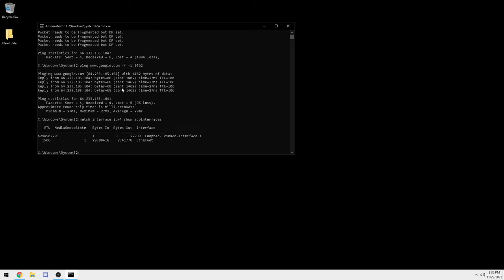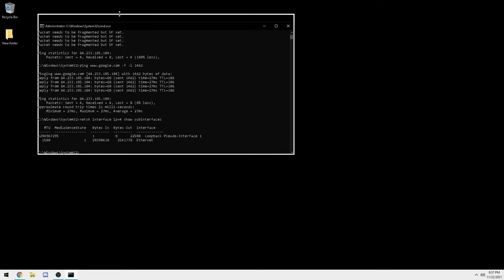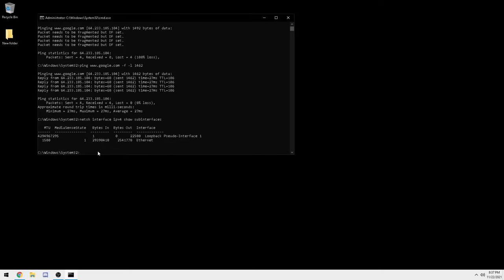If you're running Ethernet, you'll be on the Ethernet interface. If you're running wireless, it'll say some sort of wireless interface. Don't worry about loopback. This is not important for right now. And then what you're going to want to do is set your MTU to whatever number you just found plus that 28. So whatever that total number was, take that number.